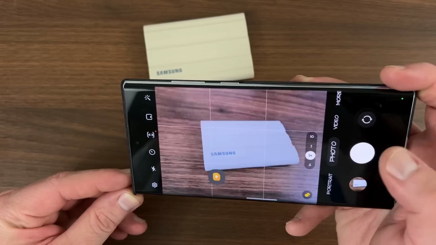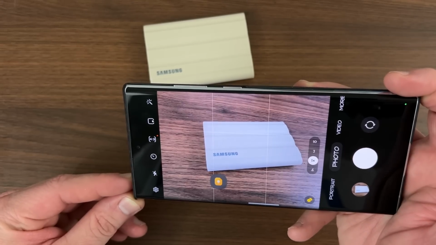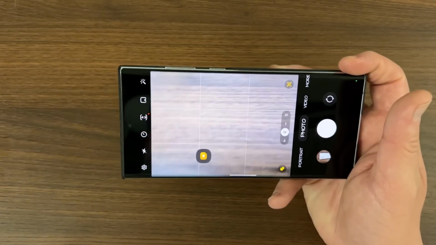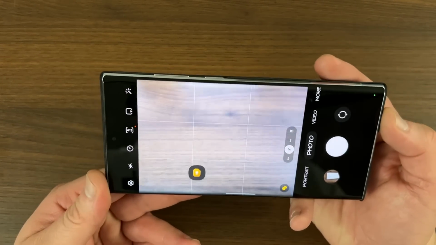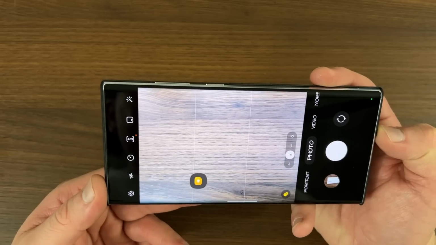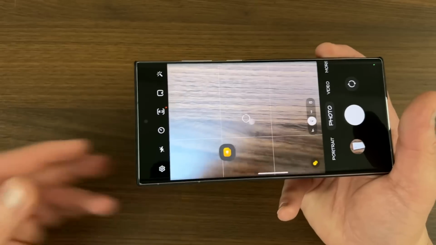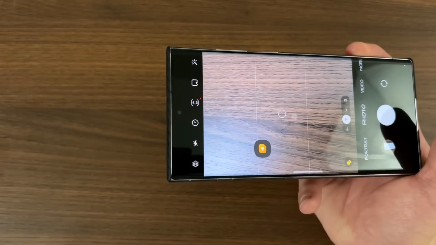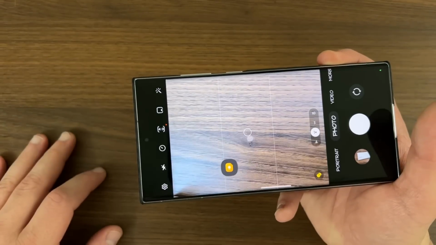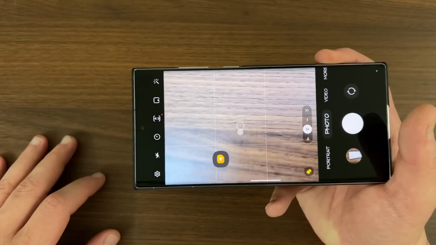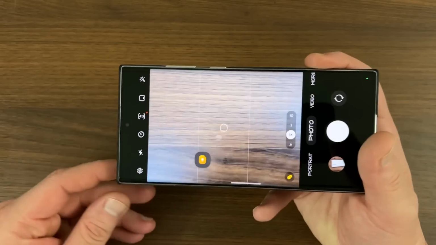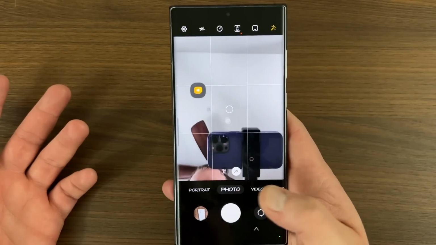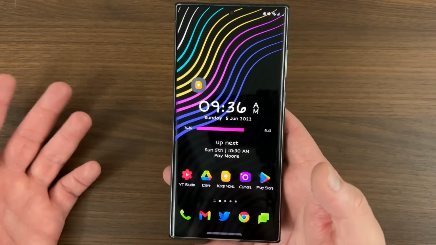Now, it's not that bad for a stationary static object like this, my Samsung T7 Shield SSD. But if you're taking photos of your kids or your pets or stuff like that, when there's motion involved, you're definitely going to see more noticeable shutter lag. And it's something that doesn't persist on some other phones out there. Even the iPhone does a little bit better with shutter lag, in my opinion, even though I would take the Samsung S22 Ultra over an iPhone any day of the week because it just does so much more stuff. This is a small thing that Samsung needs to fix, and it's something that's been present on Samsung devices for quite a while. So I'd really like to see them address it in future updates.